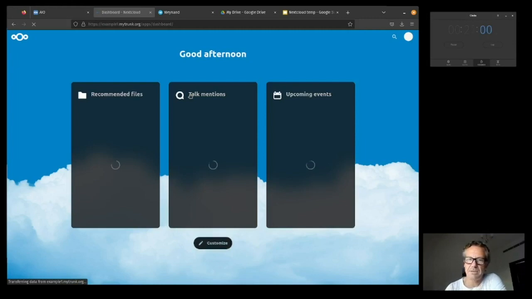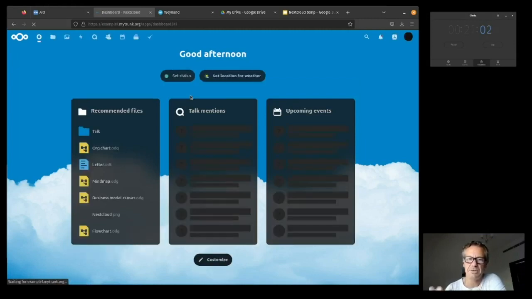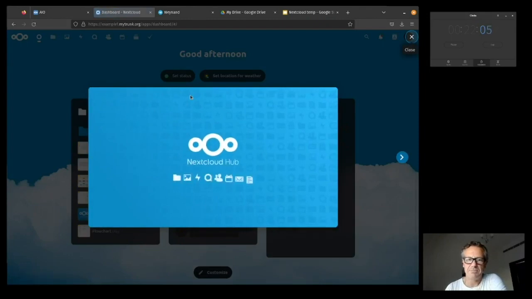And this is my Nextcloud install, naturally done in a VM, relatively simple, straightforward, my personal private storage space and office environment, which I will show in the next video.